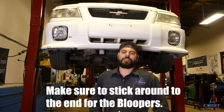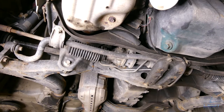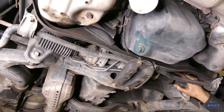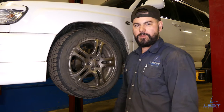Today we're doing steering rack boots on a 2001 Subaru Forester JDM, and I'll show you why. So as you can see, this boot is torn right up. And then on the opposite side, same thing, wide open. So we need to replace those ones. All right, so first step to start this job, tires gotta come off.